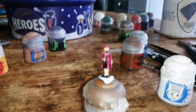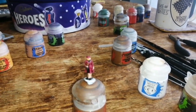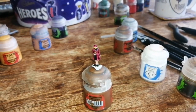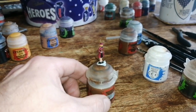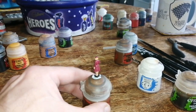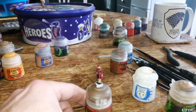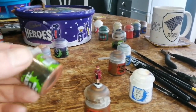Right. Now, as you can see, I've added a few more of the details. So we've got the handle on the umbrella there. Camera's having trouble zooming in. There we go. And I've also added the hair. So she's going to be a blonde lady. Now, what I like to do here is I'm going to shade the skin, because ladies would have worn their stockings back in them days. They wouldn't have had bare legs. So I'm going to add a skin shady colour here.